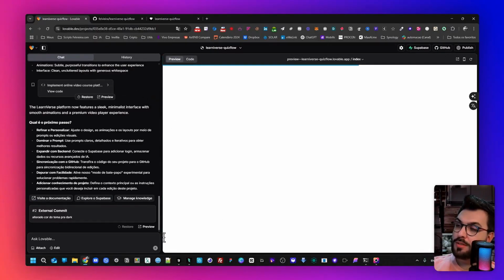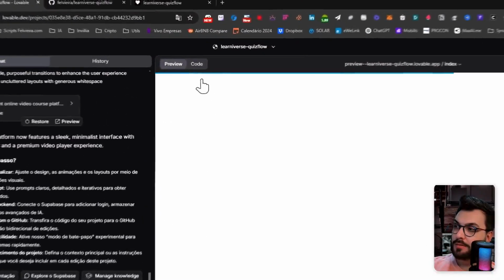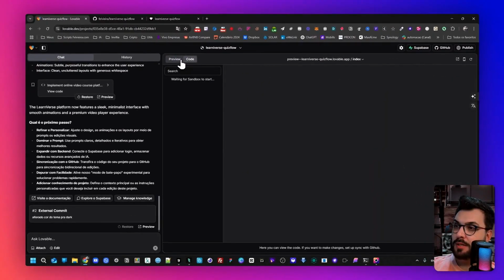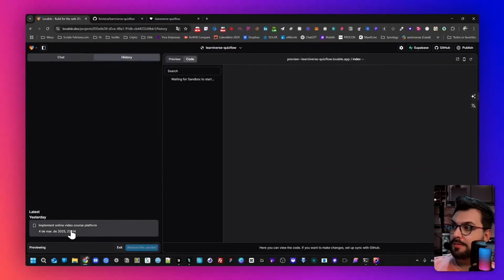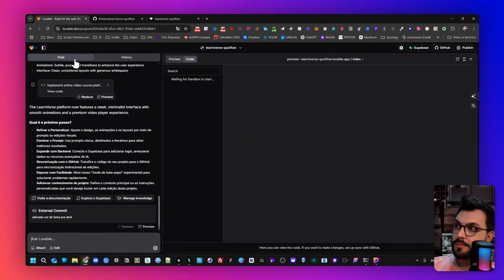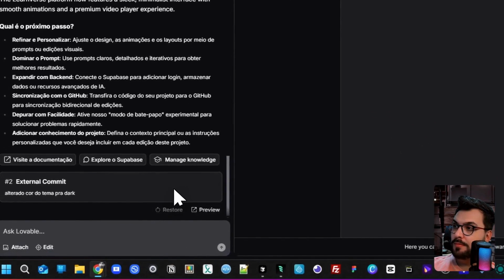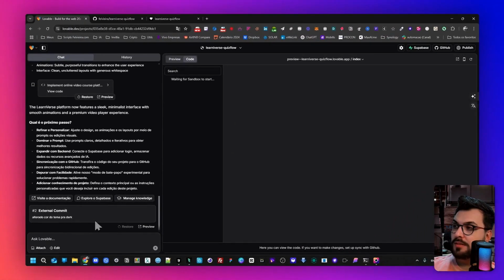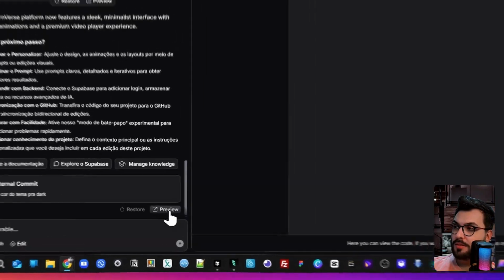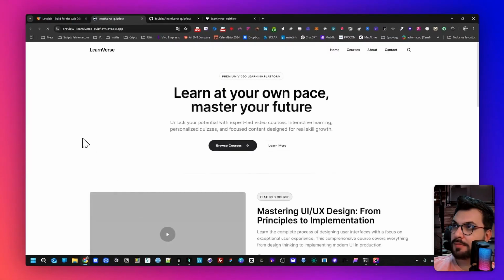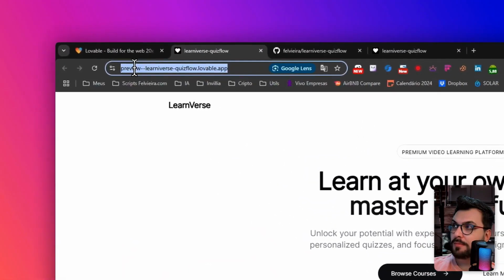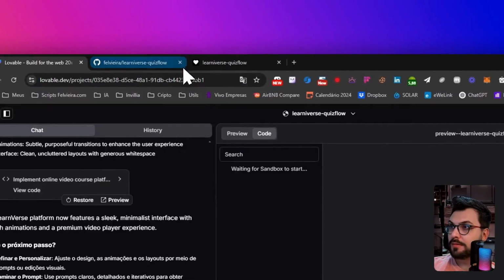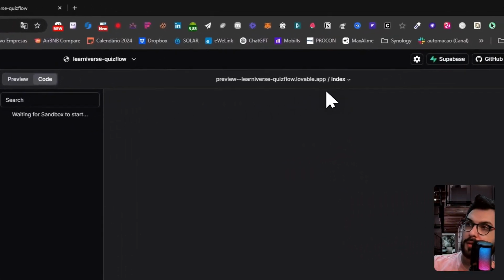The tough part about Lovable is that it doesn't seem to have a terminal. If it were terminal, we could see if it's going up, what's happening. Let's see if the restore works to ensure everything is fine. The restore only captures the chat part itself that we talked about through Lovable. Here, despite being in the preview, the external commit is not capturing the version updating. Here it's taking a while.